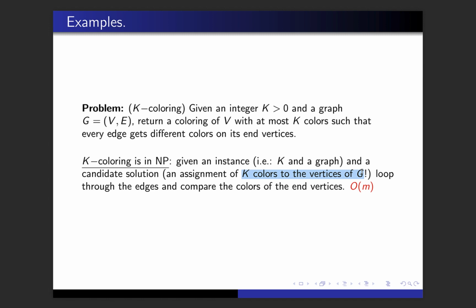If you give me the graph and the number k, I had nothing to do with this procedure, because this relies on the coloring. I am also getting a candidate solution. So this has nothing to do with the solution of the problem in general. This is just verifying a candidate solution. Let me show you one more example.